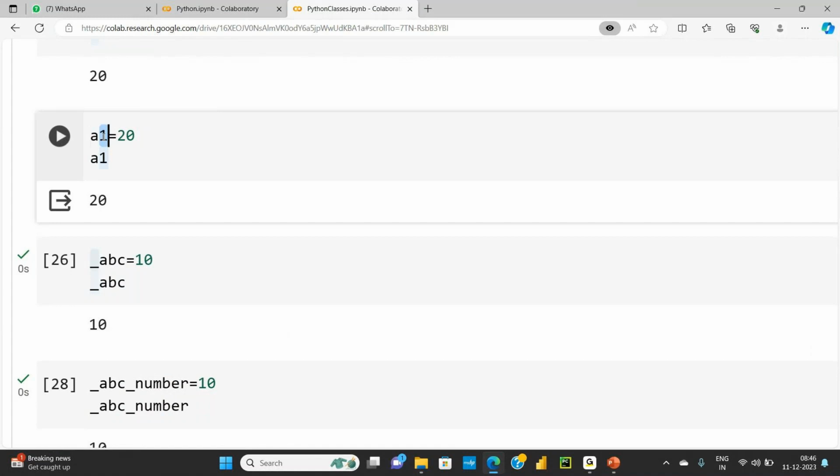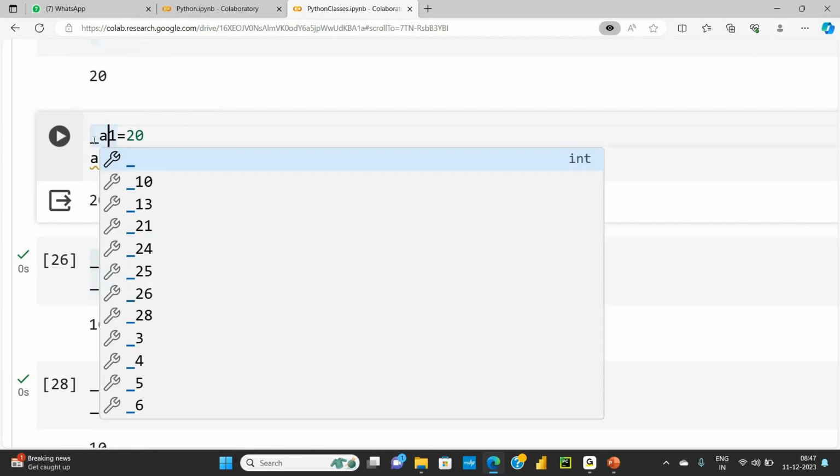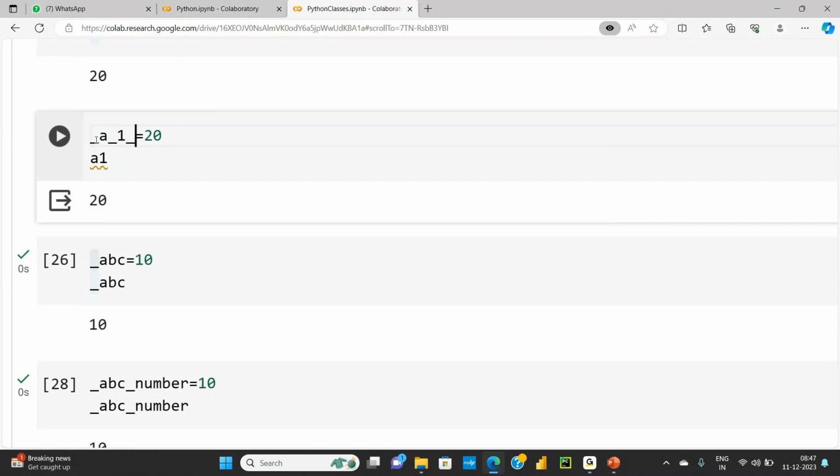But you cannot use any other special symbols apart from underscore. If I run the code, it will create an output, underscore a underscore 1 underscore. Now if I run it, the output will be 20. Clear? So the third condition has also been satisfied.